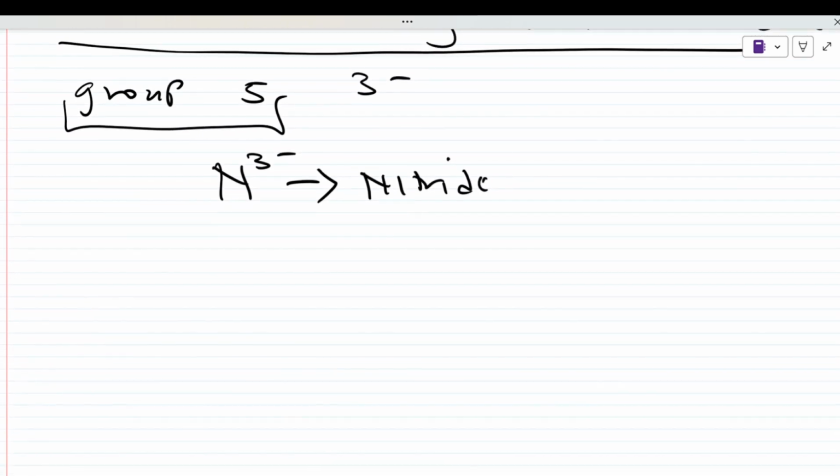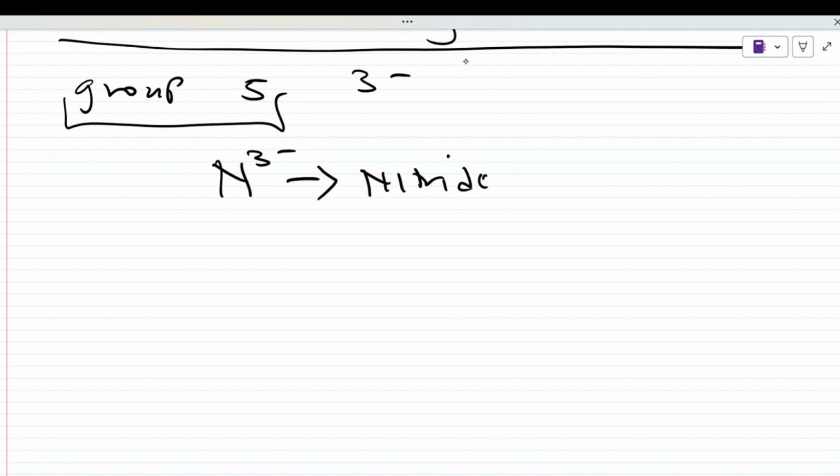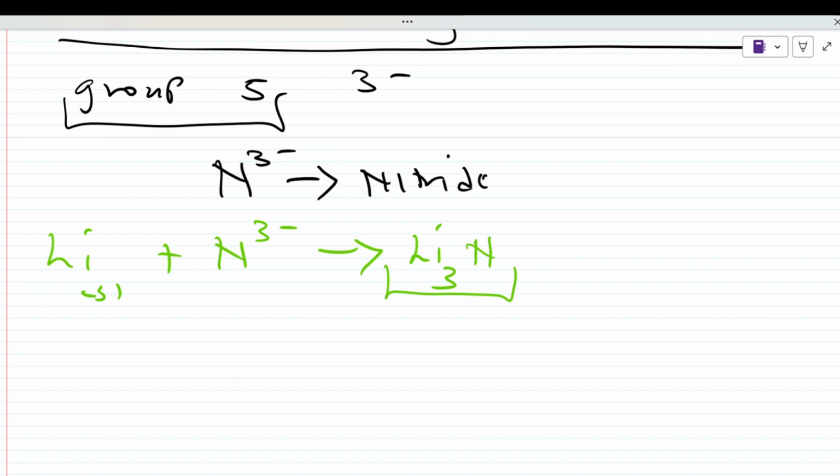So when we have a nitride reacting with any element, let me bring an example, and I'm going to do a variety of them. I can have lithium solid reacting with N3 minus. What do we form? I'm going to form Li. A 3 will come below lithium, and N is going to be 1. Then I'm going to form lithium nitride. Then how do I balance it? I simply put a 3 here. So this is an ion in aqueous, this is solid most of the time.